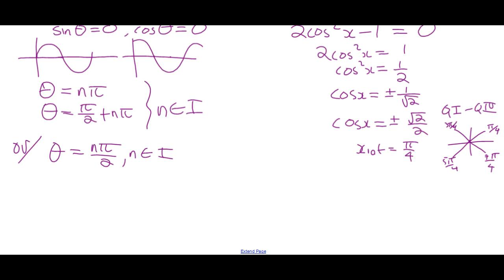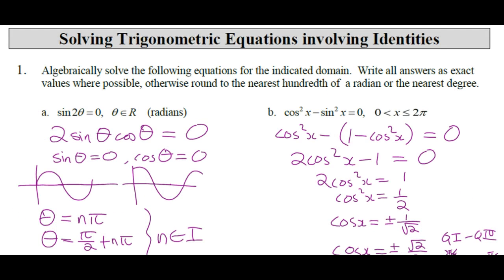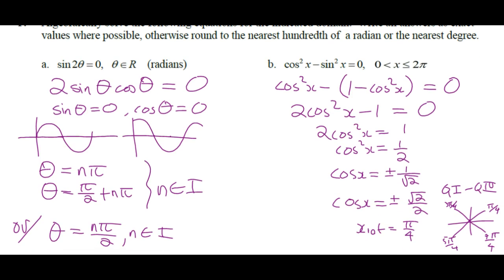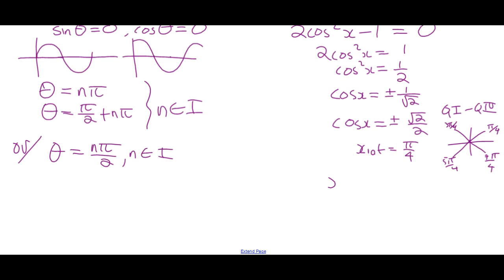So how far apart are these guys? It's like 2 quarters to here, 2 quarters to here, 2 quarters to here, 2 quarters to here. Okay, so that means that x, oh, wait, damn it, it made for a nice general solution. You could have gone pi over 4 plus n pi over 2, but we don't need a general solution, so we've got the answer. Pi over 4, 3 pi over 4.